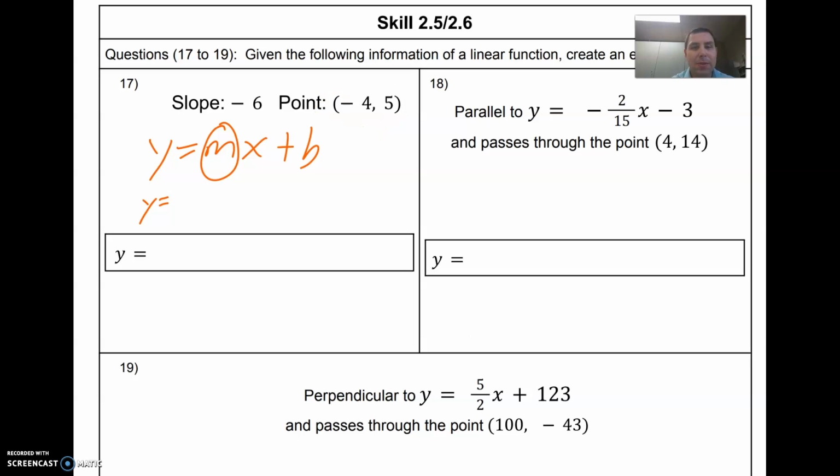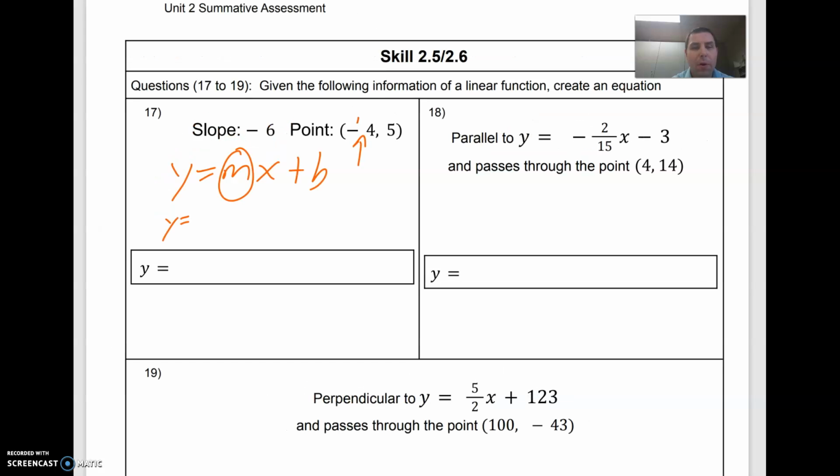The idea is instead of starting at -4, we want to make this go to 0. So how do I get -4, the x value, to go to 0? Well, if I add 4 to the x values, that will go to 0. So in the slope-intercept form, I'm going to put the slope, -6. The x is going to then be added to 4. The reason why is because if you plug in -4, this entire thing goes to 0, and that lets you start with whatever y value you want. In this case, I want to start with 5. So I put in +5, and you're finished.